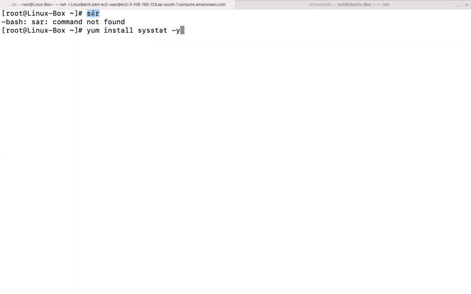So SAR stands for System Activity Reporter. I'll repeat it again. SAR stands for System Activity Reporter. Unlike the top command, which helps you with the current state of the operating system, the SAR command will not only help you with the current state, but it holds the historical data as well. Maybe for 20 days, maybe for 15 days. By default, the SAR command holds the data of the last 15 days on your operating system.